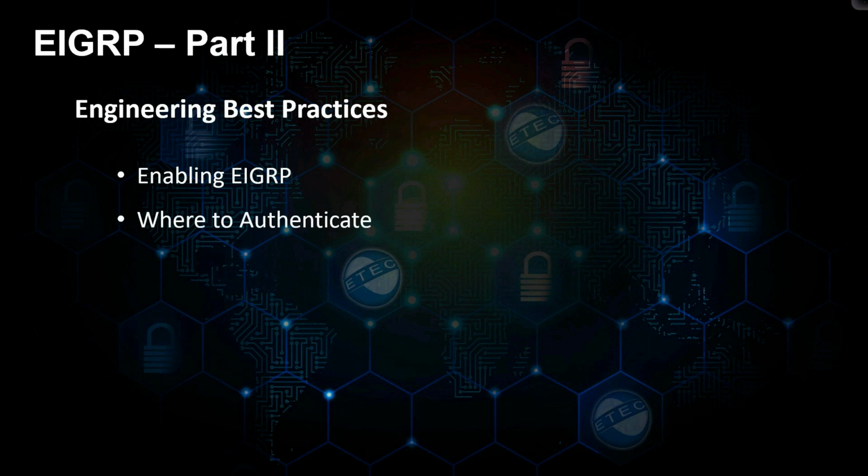Second is where to authenticate. If you ask any security expert, most would say be careful, as too much security can hinder operational performance. For me, at least at the WAN connection or to firewall routers, as on the other side is an untrusted network. Next is summarization. It is the best way to reduce the routing table, but be careful as it can alter paths because it's not specific.